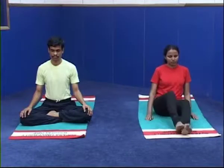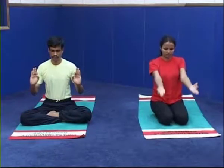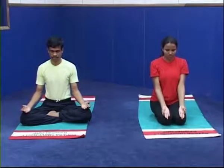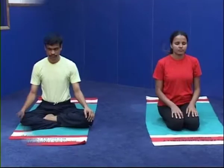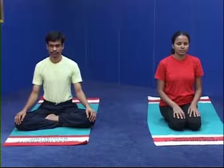Sit in any crossed leg posture or in Vajrasana with the spine erect. Adopt Chin Mudra. The tip of the thumb and the next finger touching each other. The rest of the three fingers stretched forward. Place them on the thighs. Keep the spine vertical. Sit relaxed.